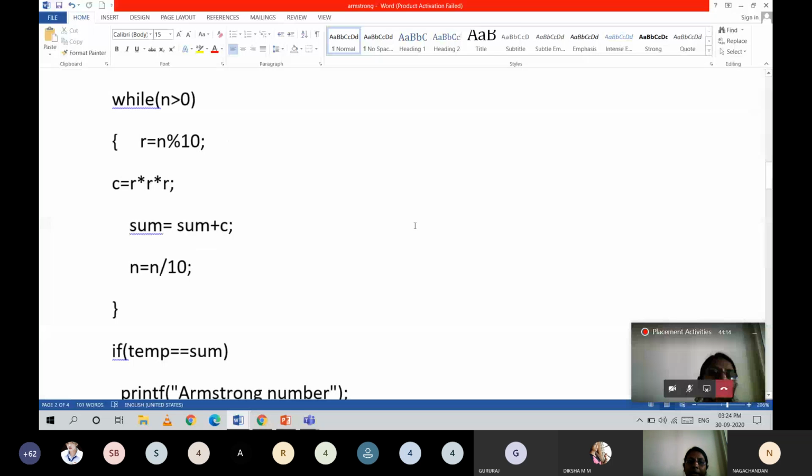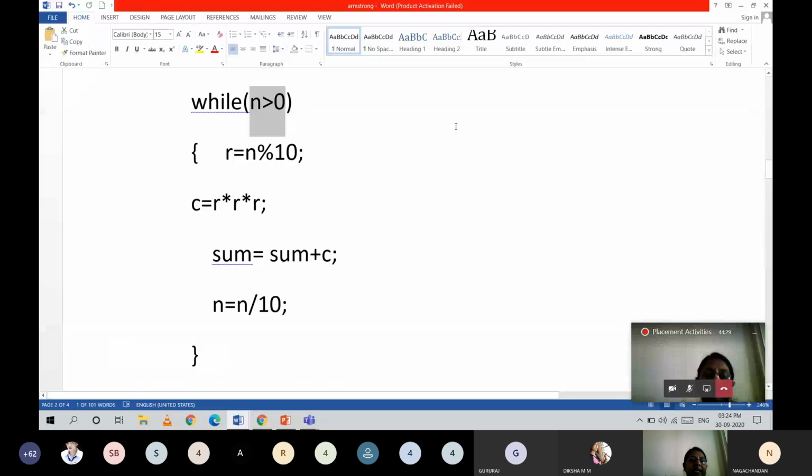Inside the while loop, in order to take the remainder, he has started from the right side. From the right side, we want the first digit. So he has used the modulus operator, n mod 10. This modulus operator returns the remainder. The remainder from the right side is the first digit, the least significant digit. Next, he is going to perform the cube operation, so for 153, the first time he will get 3 as the remainder, 3 into 3 into 3. Store that in sum. Initially sum is 0, so sum is equal to 0 plus 3 into 3 into 3, 27 will be there.